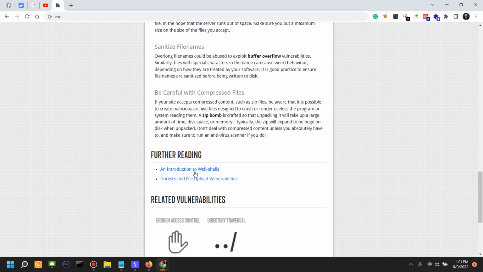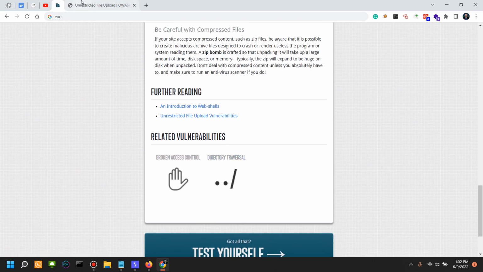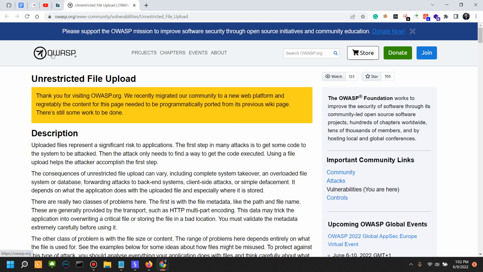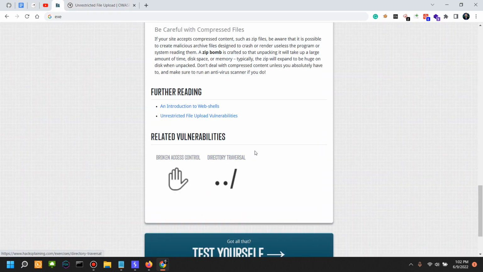Now, further reading: an introduction to web shells, and unrestricted file upload vulnerabilities. I would look into this one, unrestricted file upload, which is of course from the amazing OWASP. So make sure to deep dive into this one.